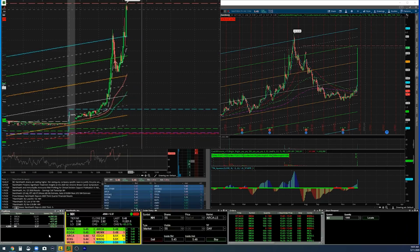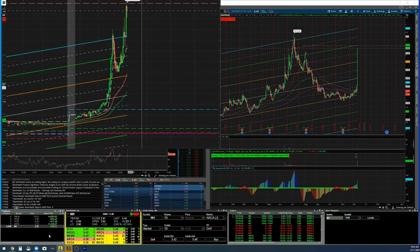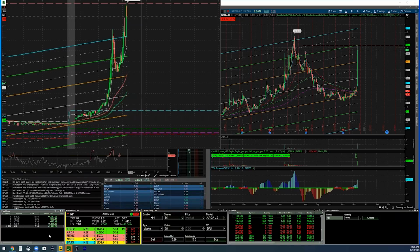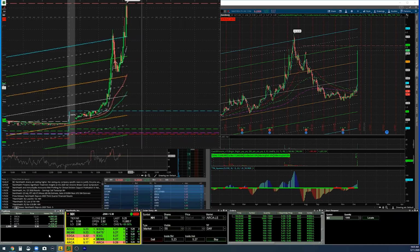So adding more short here, now in 4,900, now in 5,900. Price is starting to come down pretty good. Is it enough to fully smack the move back down? Average is 538, so anything below 538, I'm making more money back than my original green P&L on the day with it. Beautiful move. Covering a little bit there. So 2,900 shares short right now, up to 1,700 green on the overall stock.